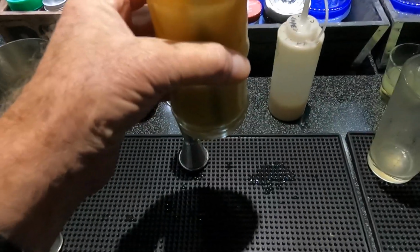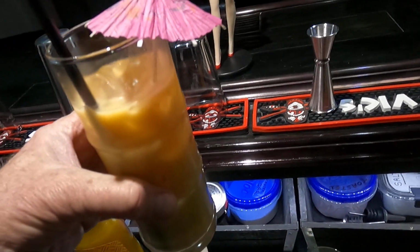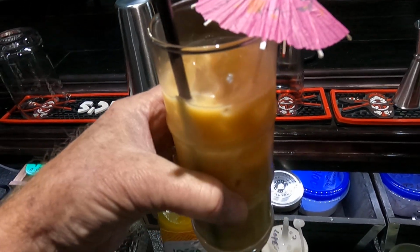I do not have a mango. I'm going to buy some at the market. There you have it. This is the Old Monk Mango Colada.